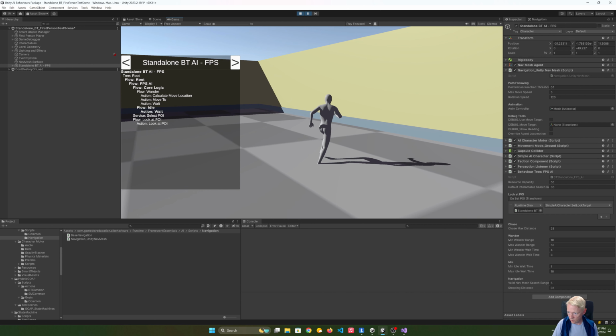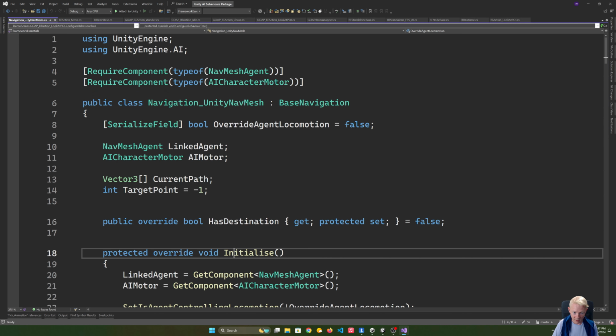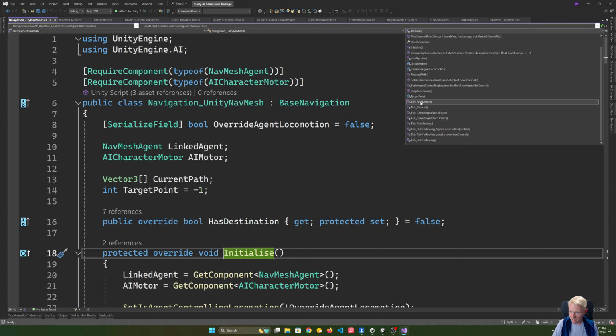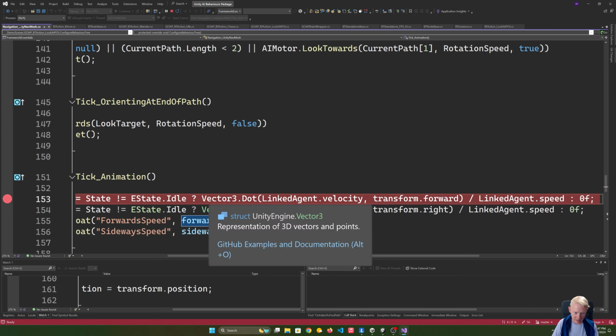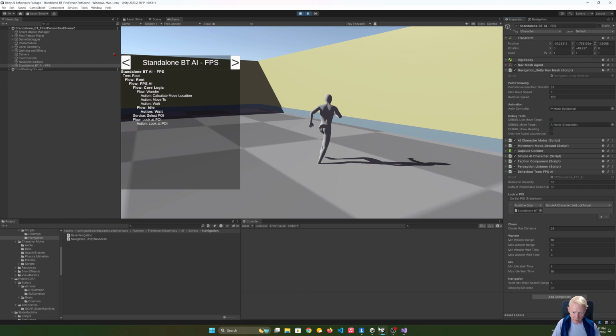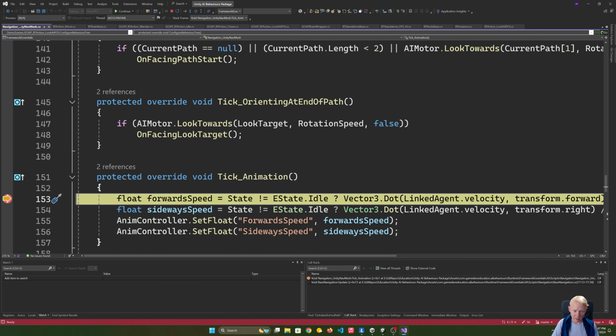And if we take a look at our logic here, and we'll go to tick animation, we'll probably still find that because it's not considered pathfinding or moving, on exit isn't going to send through stop. So yeah, the state is wrong there.